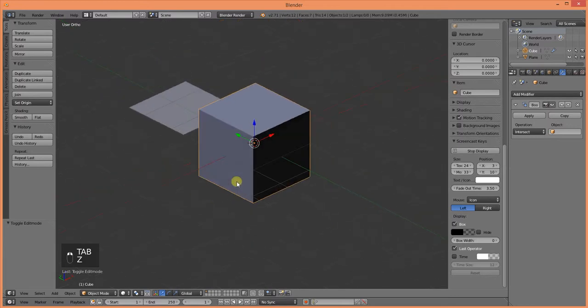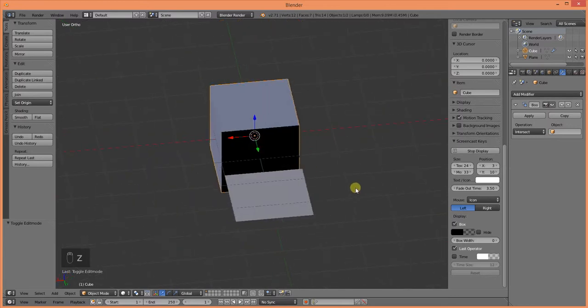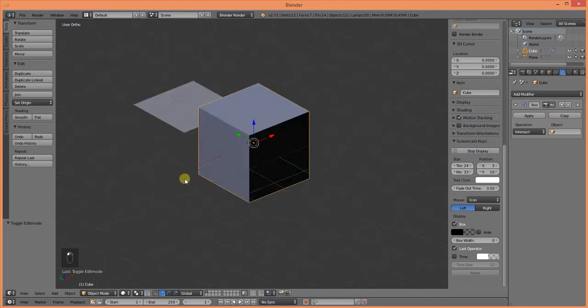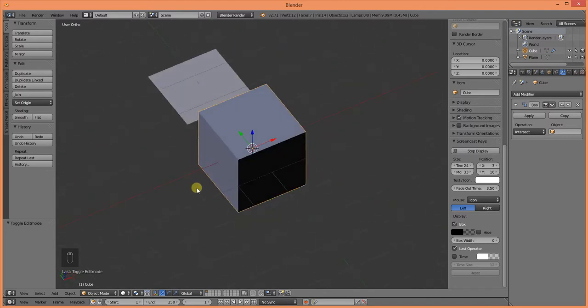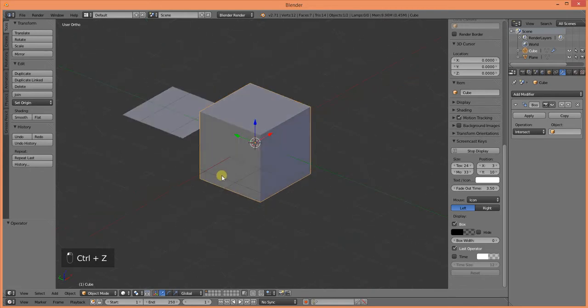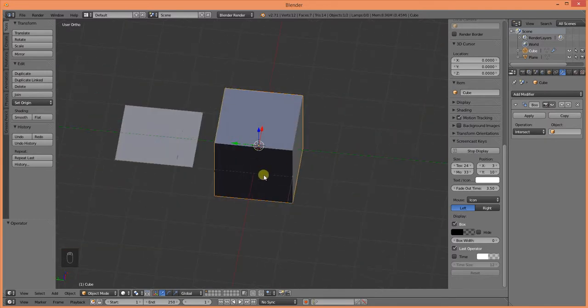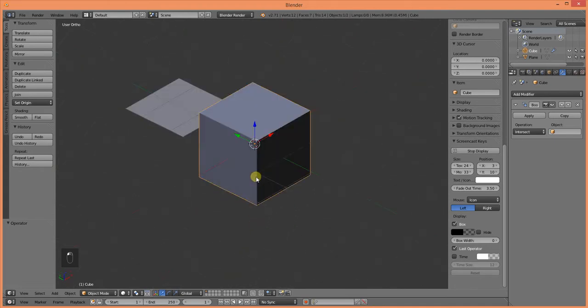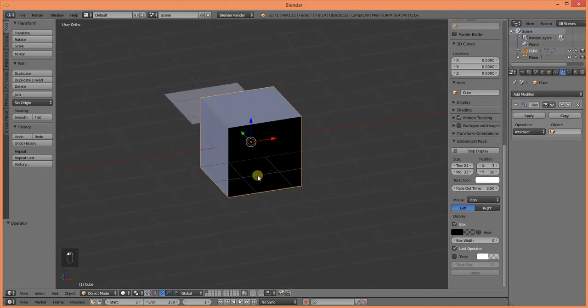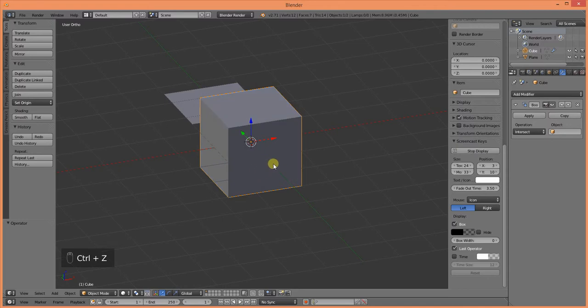Tap out of that. Now we get some unusual shading on the outside of this. That just means it's a negative space now. Let's go ahead and Control Z, undo that. What the outside and inside is, is where the light reflects on it in 3D space. So we had all the normals facing inside, so light doesn't reflect on the inside of an object. It reflects on the outside of the object.